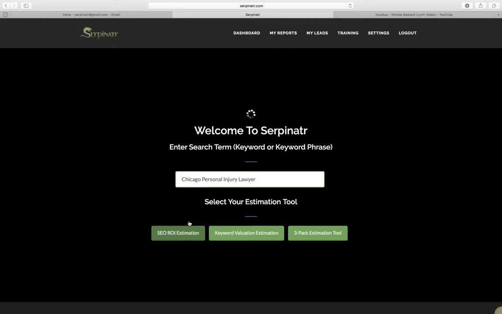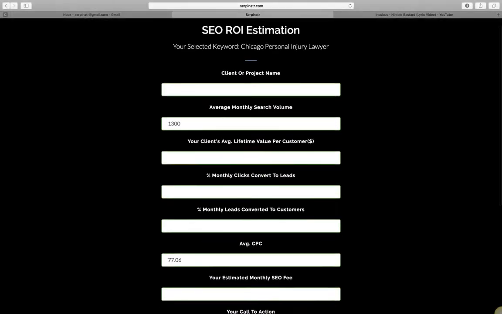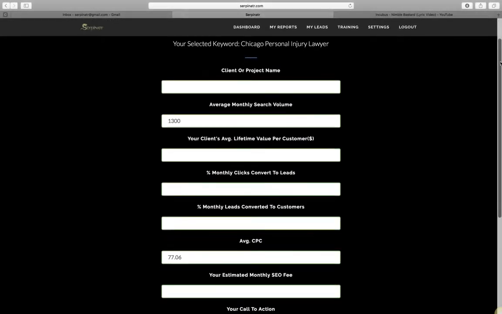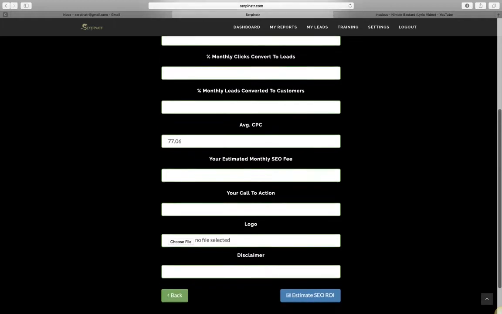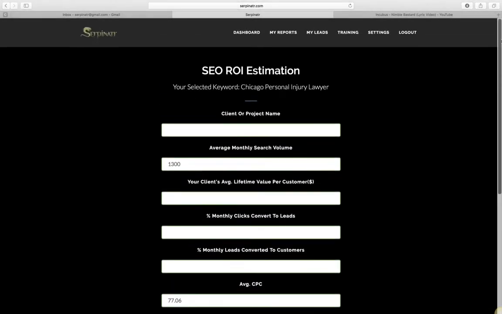So go ahead and click in on the SEO ROI estimation tool, and then we come to a page here. This has the most on this one because we ask extra questions pertaining to SEO that you wouldn't necessarily have on the other two tools.